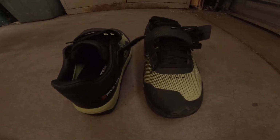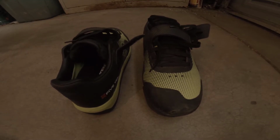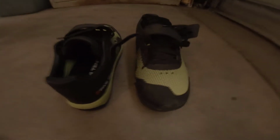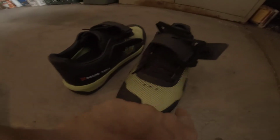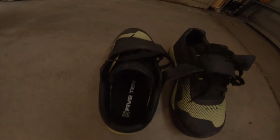It's kind of crazy. My feet are short, but they're wide and tall, and a high arch, a high instep. They're really bizarre, and they're hard to find shoes for. If you're in that kind of situation, I feel for you. So I've been looking for shoes. I'm always looking for shoes that are wide, and these appeared to be very wide to me. That's why I wanted to give them a try.